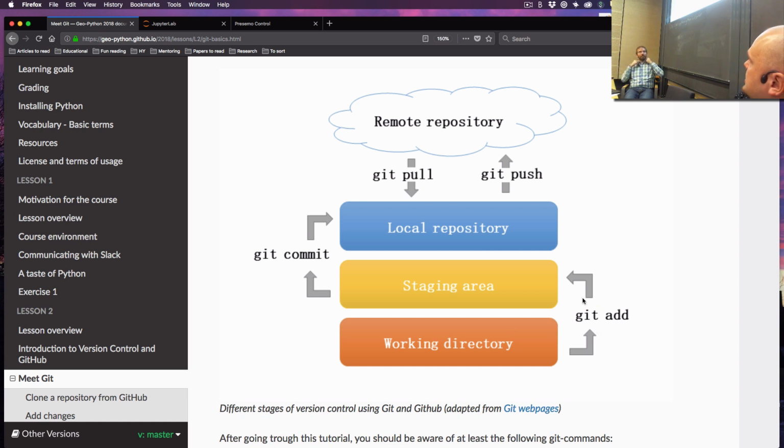Then if you make a change to a file, or create a new file, the first thing that you do is add those files into the staging area, which is a place where you choose the files and the modifications that go into the commit that you are doing. It's a bit like choosing some ingredients of food for your plate, and then you put it in the microwave. I don't know.